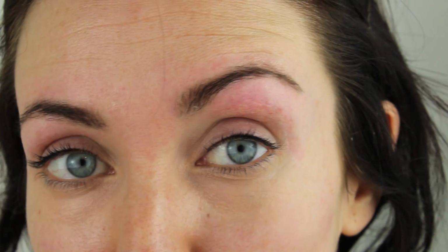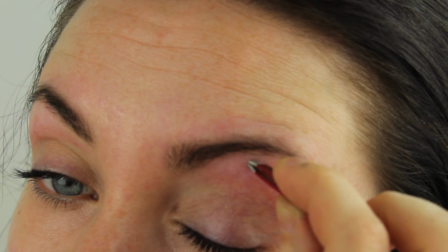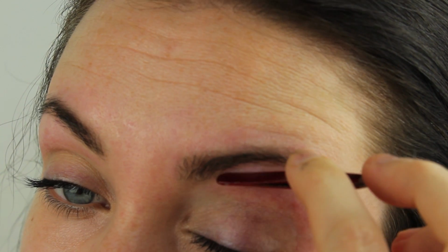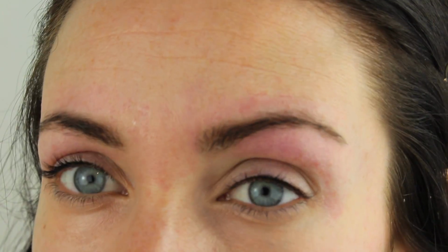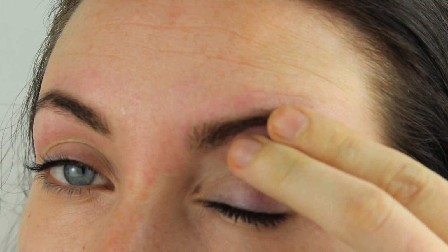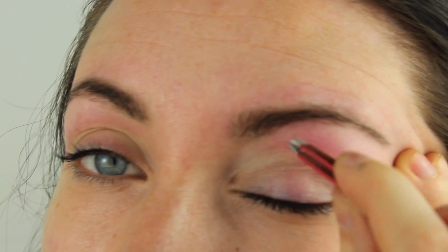So the next step is to tweeze to fine tune the shape of your brows. What we're going to do is make sure that you're removing those hairs close to the area that you've got hair left, and you can see here that I've got a bit of tint left on my skin, and this is the area that I want to leave in because I want to grow this brow down slightly into a more natural shape. So again, when you're tweezing, it'll be much less painful if you stretch the skin, grab hold of the hairs and then pull out. And just do this all the way around to fine tune your shape.